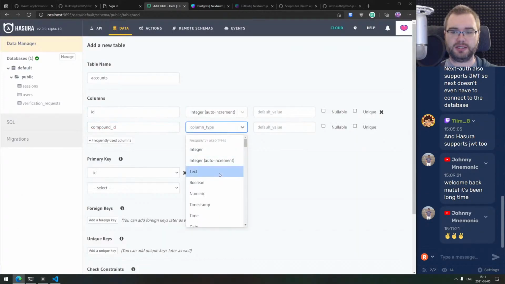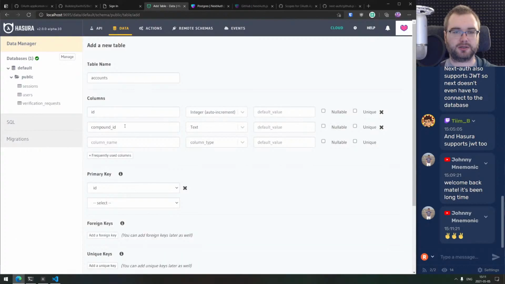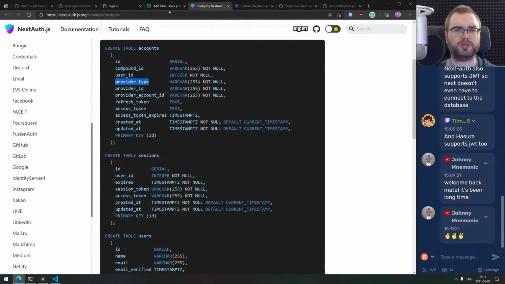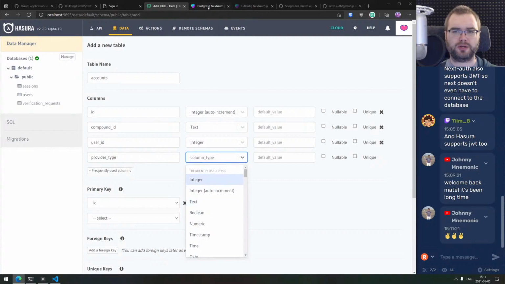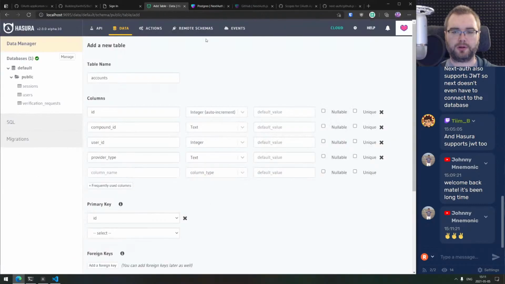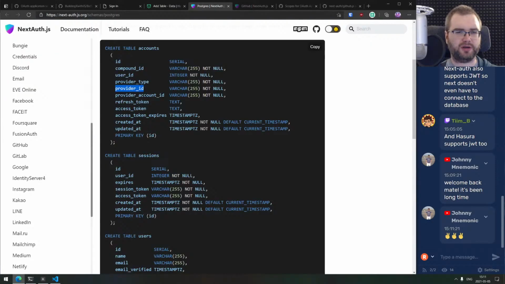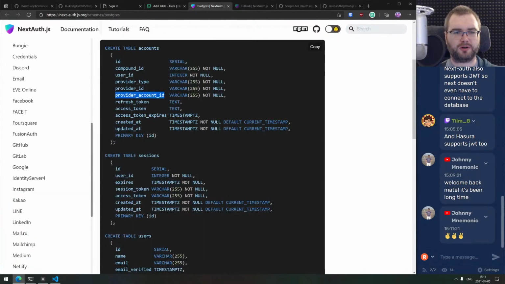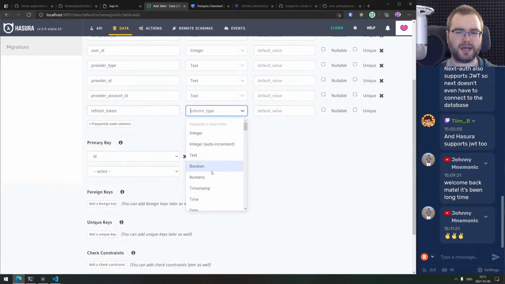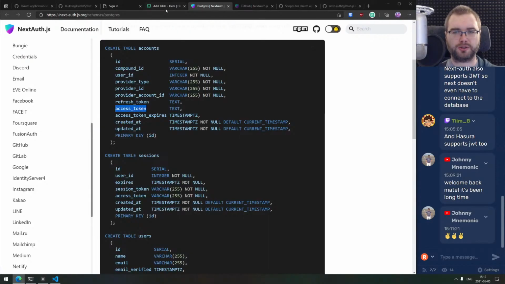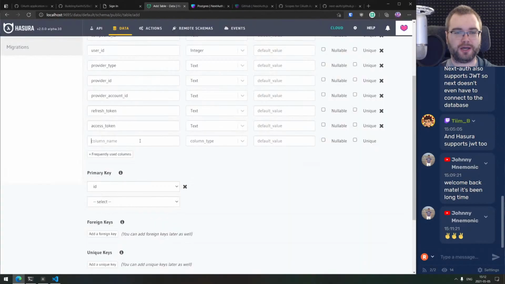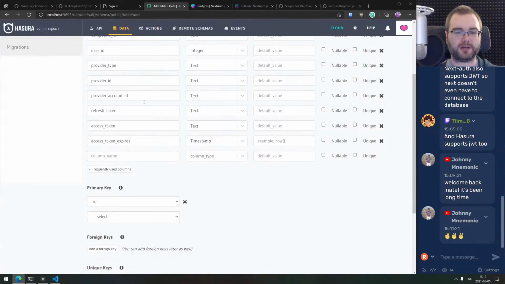Okay, compound ID is going to be text. User ID is going to be our user ID integer. So we don't actually need to set up any of this, right? I think we do need to set up the users table because, oh, wait a second. So this is what, varchar. I'm going to go with text because why not? Being lazy here and just using text everywhere. I don't think any of those values are going to be too big. I guess it's more correct to use varchar, but I'm too lazy to scroll all the way down, and it works fine. Famous last words. Okay, so we're going to go with timestamp over here, and then we got created, updated.